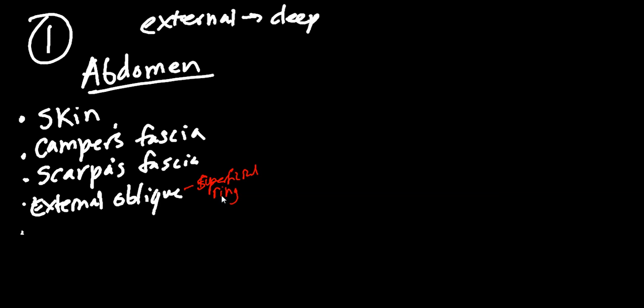Now, sometimes you get confused which way the internal and the external obliques go. One way that I remember it is, if you're wearing a jacket or a coat and you stick your hands down into your external pockets, kind of like the pouch pockets of a sweatshirt, your hands are forming a V. That's the way your external obliques go.